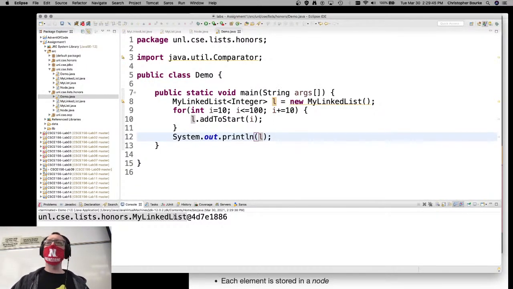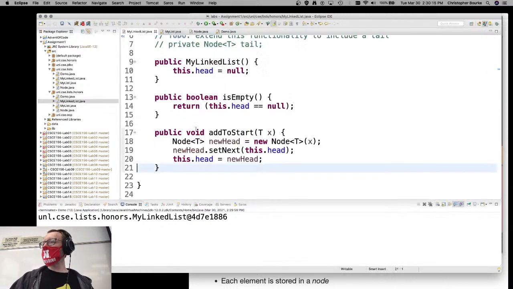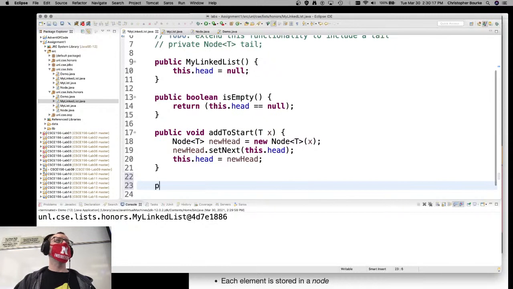The default behavior of the toString method in any class is going to be the fully qualified package class name along with a cryptic Java virtual machine memory address. That's probably going to be the same every single time because it's relative to the JVM, which might be loaded up at different memory locations as far as the computer is concerned. But with respect to the JVM, it's always some deterministic memory address. That's not too helpful. So let's create a public string toString method. Oops, there we go.